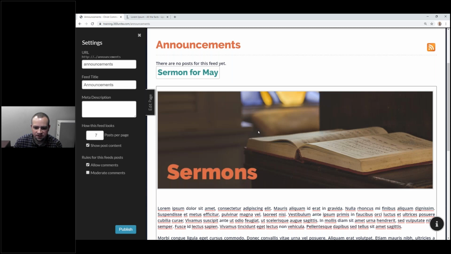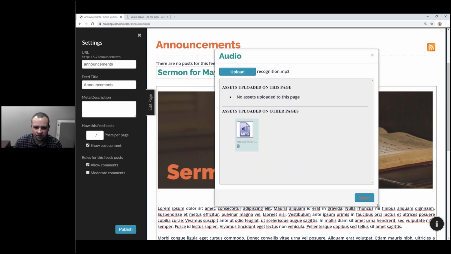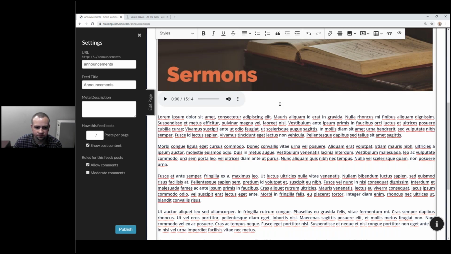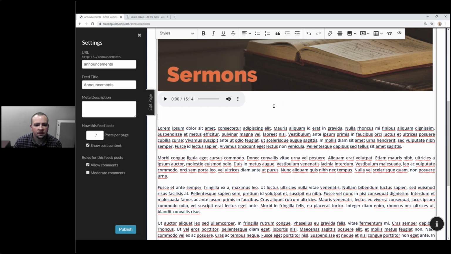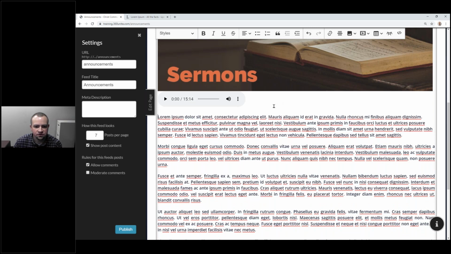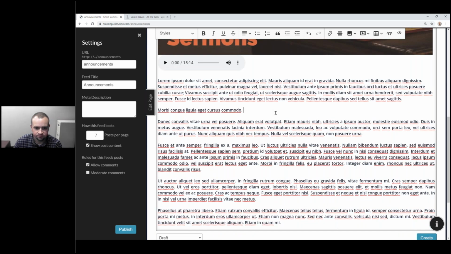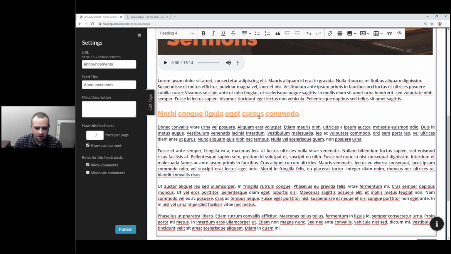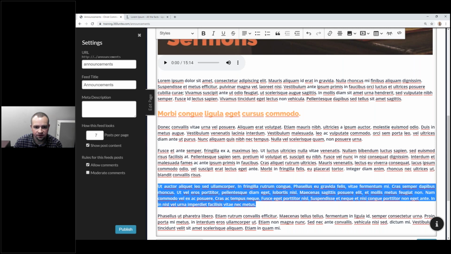But you can use images here. You can put in other media just like on a page. And you can use your styles just like on a page. So if you want to highlight certain things, we'll do that in block quotes.